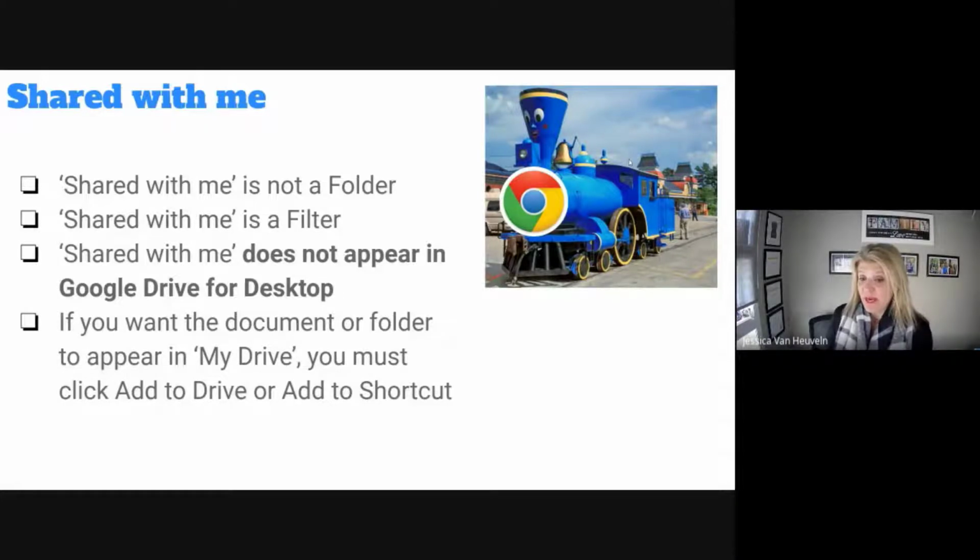The reason why I've been practicing that is because Shared with me does not appear in your Google Drive for Desktop. So you're not going to see Shared with me. That filter, remember, it's not a location, it's a filter. And so you have to decide if that file is important, and then you put it in My Drive, okay? Add a shortcut to Drive, okay? So we will talk more about that. But remember, Shared with me is a filter. It's also your junk drawer. Where do you want to put your scissors?